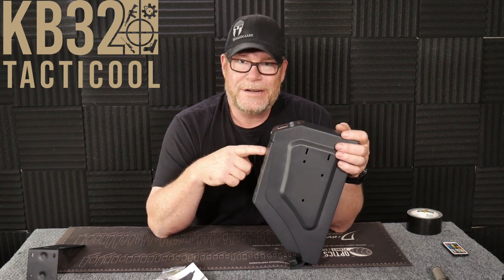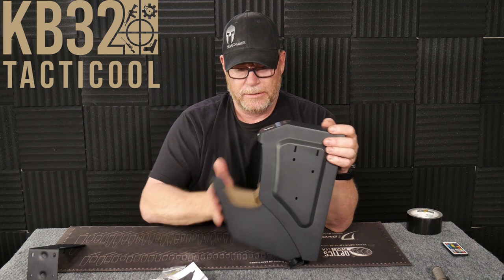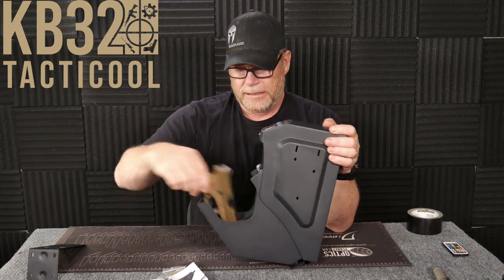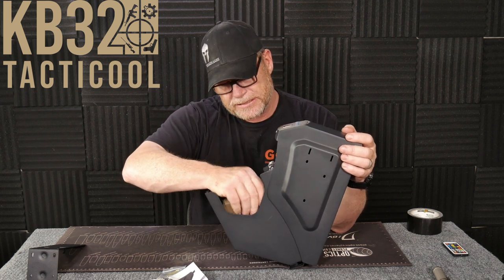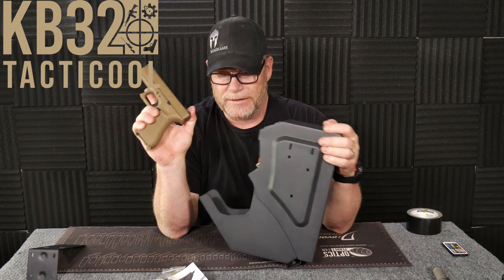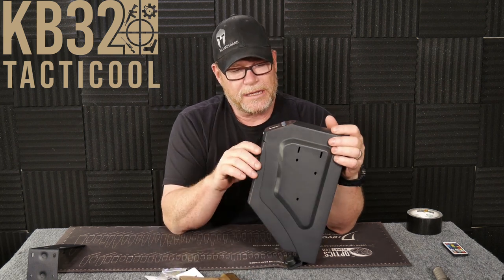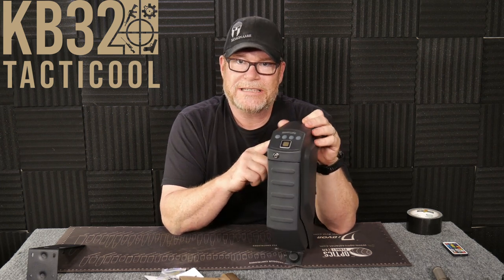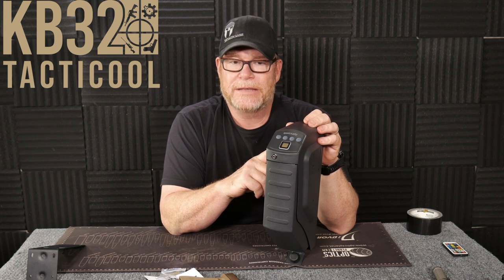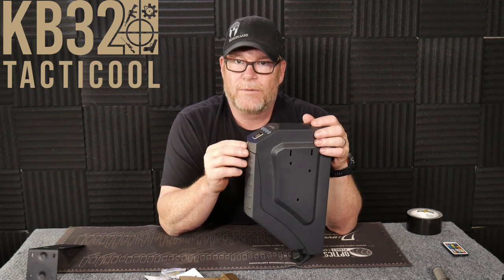Guys, that's it. This does retail for $109 — I'll put the link down below. It's pretty cool. You can fit a wide variety of firearms in here; I'm guessing anything that's maybe an inch longer than the 19X, which has a 19 slide and 17 grip — by far my favorite pistol for carry. All safe, not a bad deal. I'll go ahead and mount this up and we'll continue to test it out. If you have any questions or want to know how it works out in a couple of days or months, send me an email at what32@gmail.com. Check out kb32tac.com, my website — there are links there for a lot of discounts. I changed the name of the channel to KB32 because everybody wondered what a Koda is — it was my dog — and KB32 is because everybody just calls me KB.